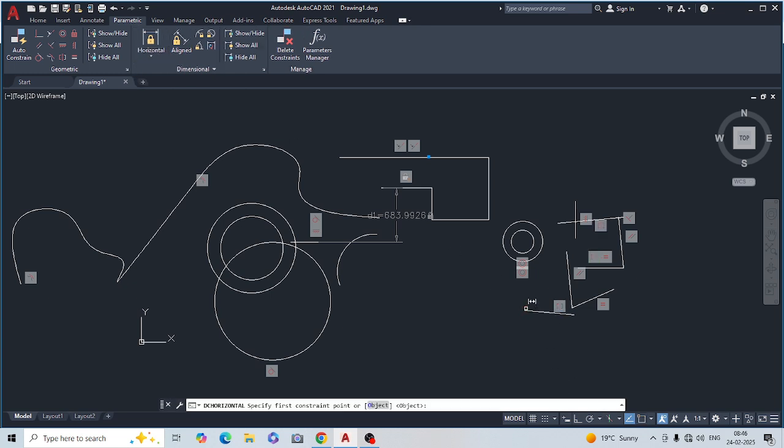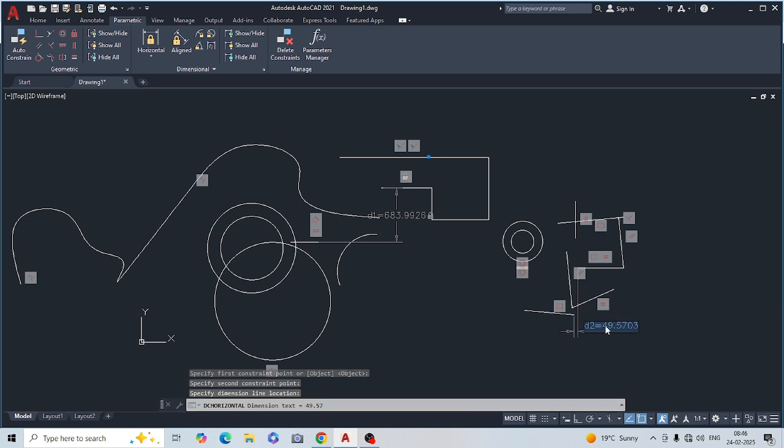Likewise, we can see. Okay. Same with aligned.